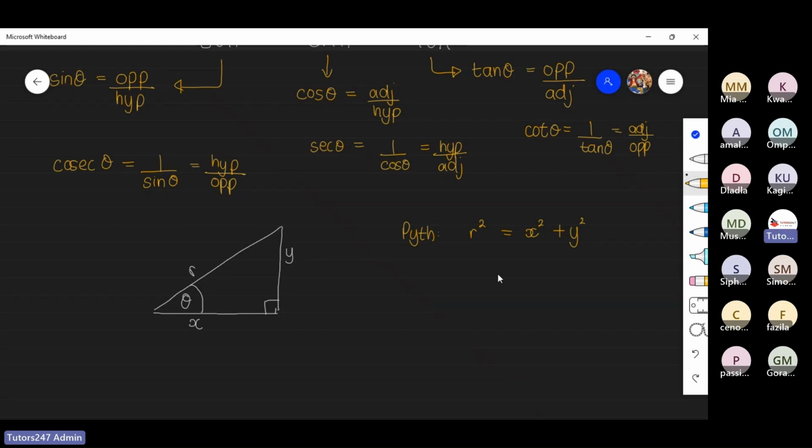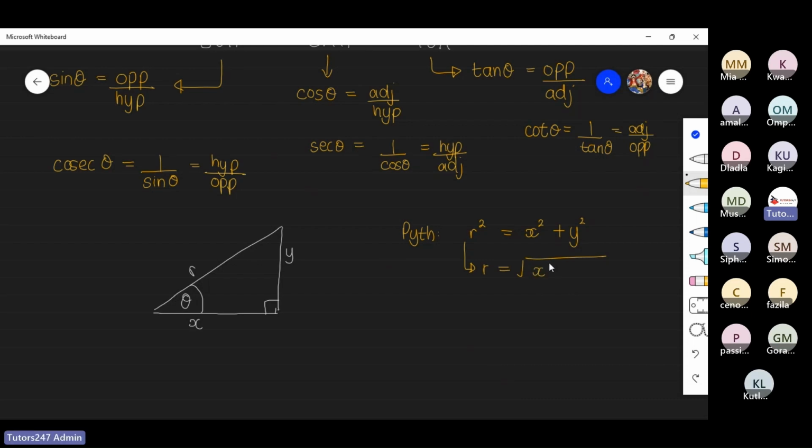two other formulas. This formula is used to calculate R. If you rearrange your variables, you can calculate for X or Y. It doesn't matter. As long as you know the first part, you can rearrange the equation to calculate what you need to. So if we were to rearrange this equation, let's have the first one. If we want to calculate for R, all you are going to do is square root both sides. So that is then going to be x squared plus y squared all under a square root sign.